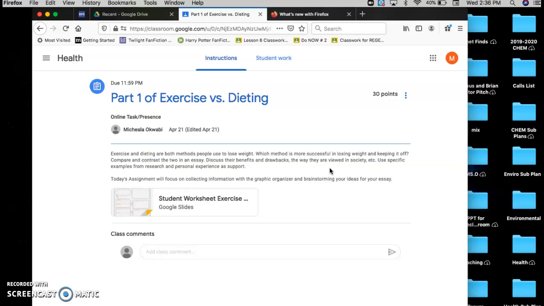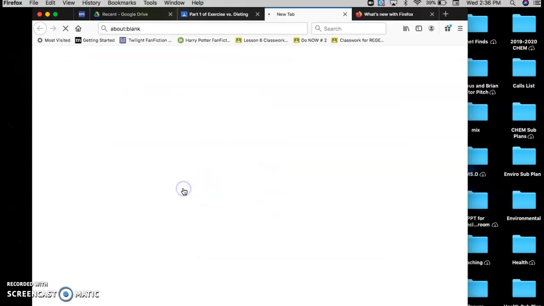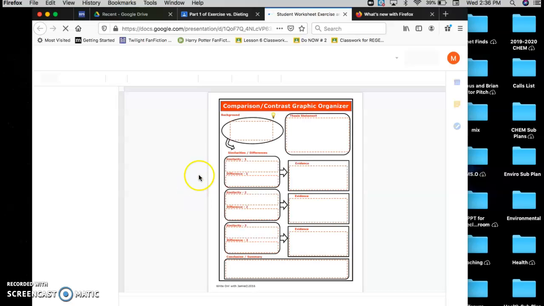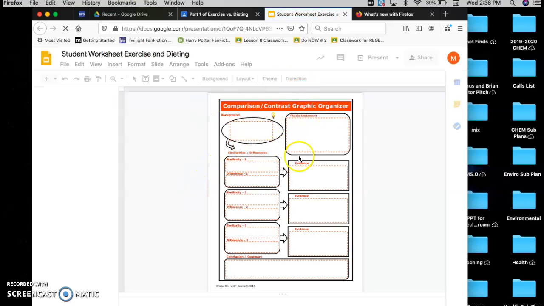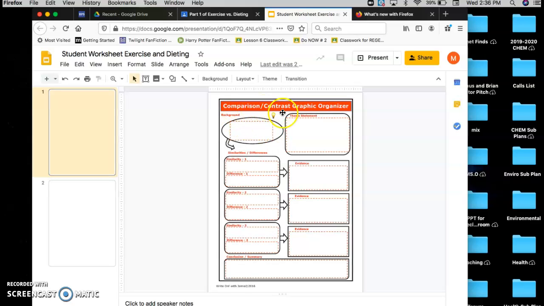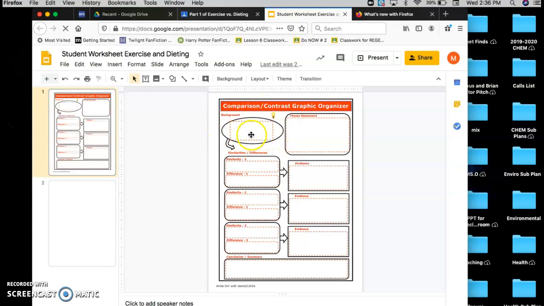So this is the first part of the essay. If you click on the tab, this is your graphic organizer for your compare and contrast essay. Put some background information. Give me the thesis statement: what are you going to say to grab people's attention? Give me the similarities, the differences, and evidence. How do you know? And then your conclusion: what are you going to make stand out? This is your outline for your essay.